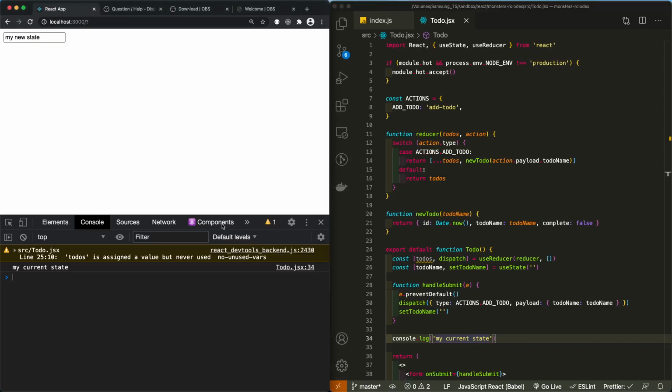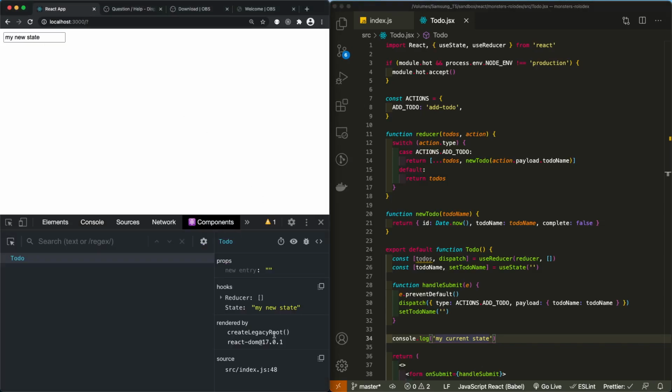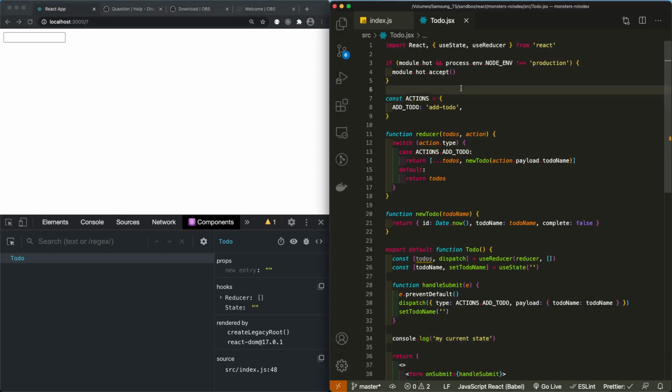Let's go back to the state picture here. See that? This persisted. Again, this is for testing purposes only. That's because HMR is only reloading the module, not the entire app. For example, if I were to refresh the browser now, then my state would be lost. Okay, would not persist.